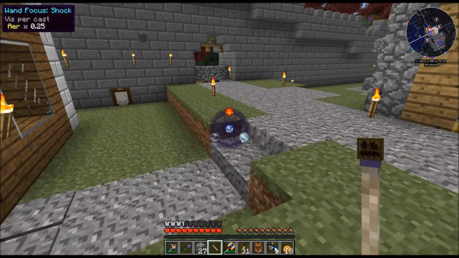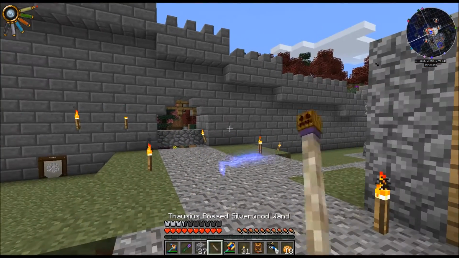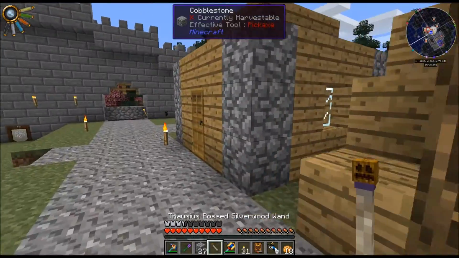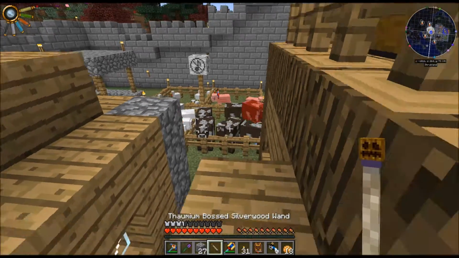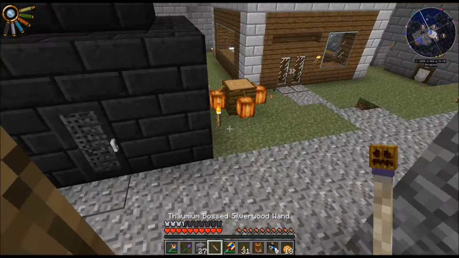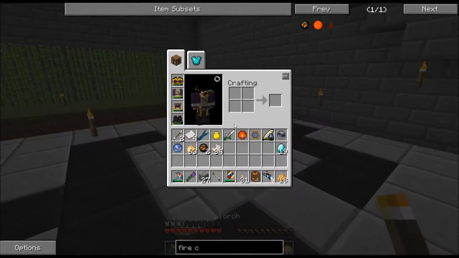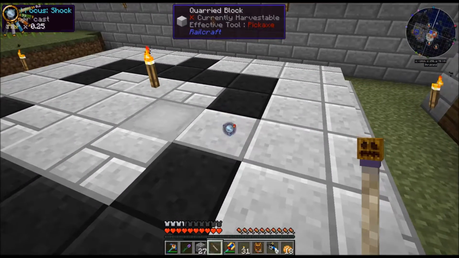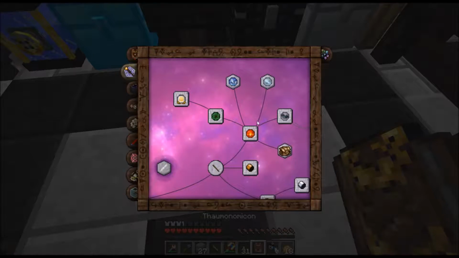Interesting. And then the one I use the most if I'm actually using one for something, and that's the lightning, because you have some serious range on this stuff. Let's shoot a cow. So you got some good range on these here. I don't want to kill my cows, so I'm not going to keep shooting them, but that's how you do that. So those wand focuses are pretty cool as far as, you know, weaponizing your wand.